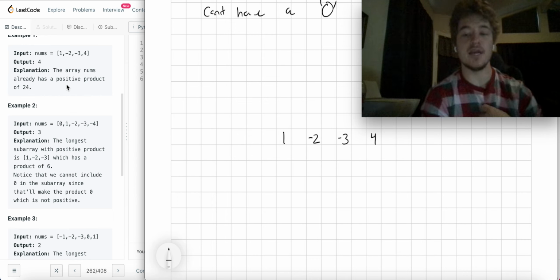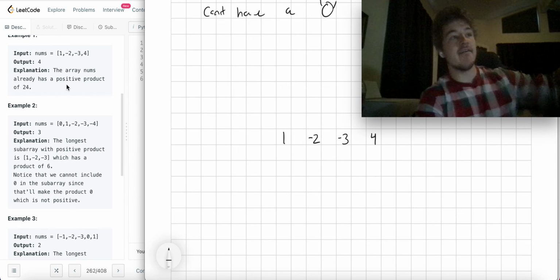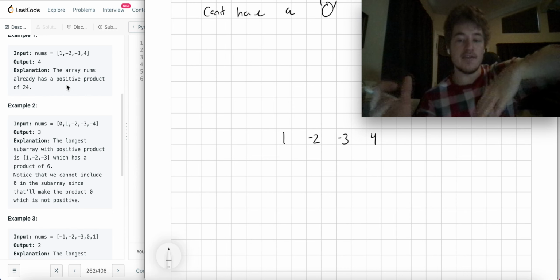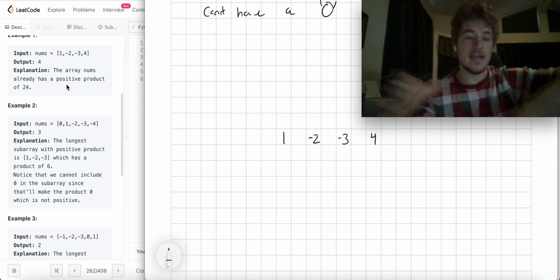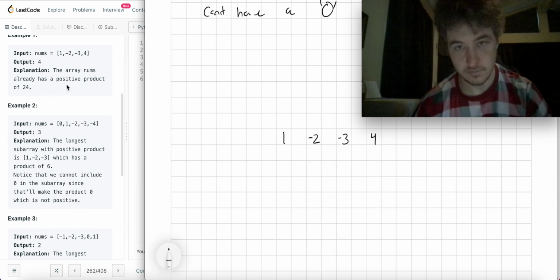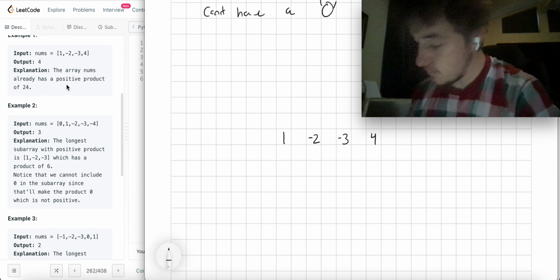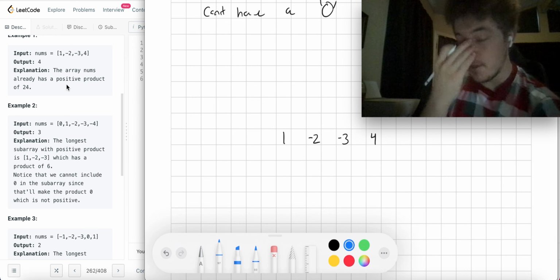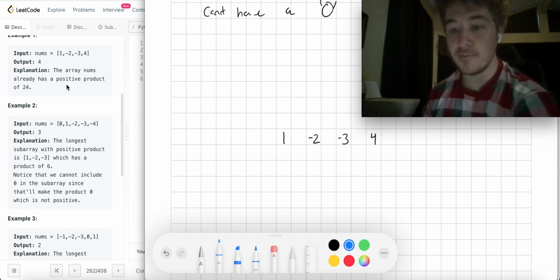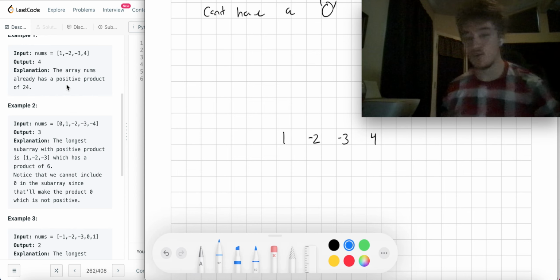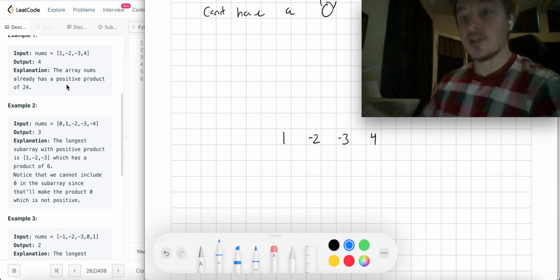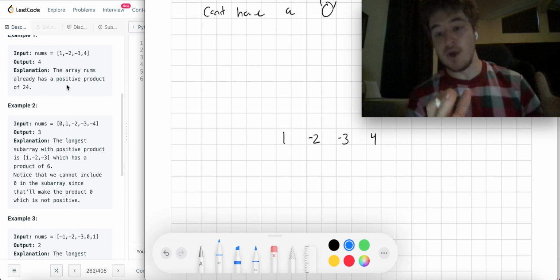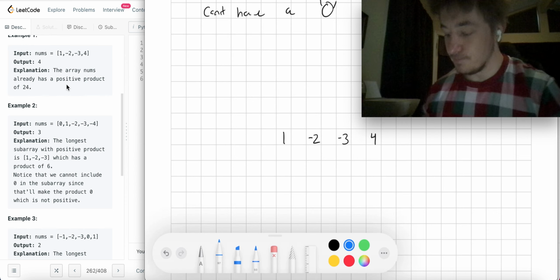doesn't mean it can't become the solution later, right? If I have the maximum length of a negative product, all I need is another negative number, and that negative number will make that negative product positive. So what I'm saying is if we kept track of the longest positive product and the longest negative product, both of those pieces of information are crucial to finding the longest positive product, right? Because the longest positive product could be a negative product where you just added another negative number, right?